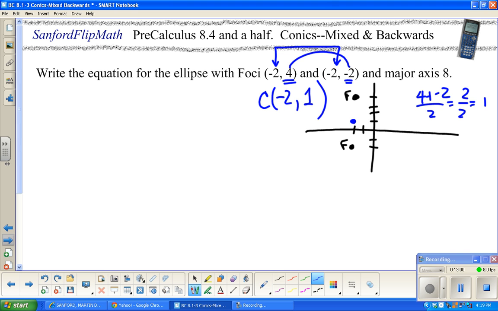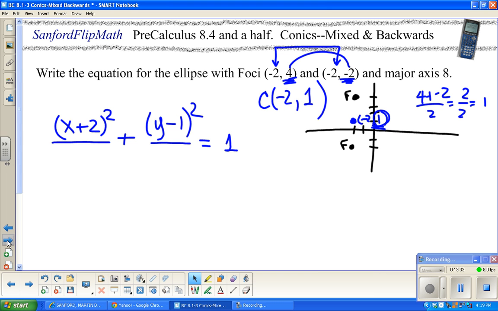A speedy way to do this is 4 plus negative 2 over 2, so 1. This one is three units away from 4, this one is three units away from negative 2, so that confirms it. Already I know that we're going to have x minus the x value squared over something, plus y minus the y value squared over something equals 1. We've talked about it a hundred times. Why is that equal to 1? That's just part of the form for an ellipse, it's always equal to 1.